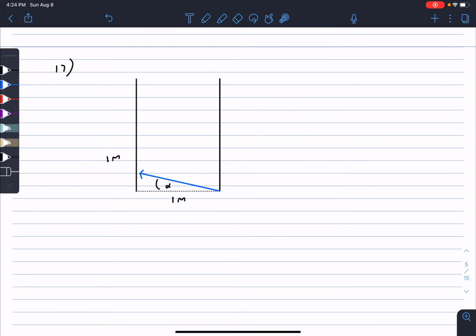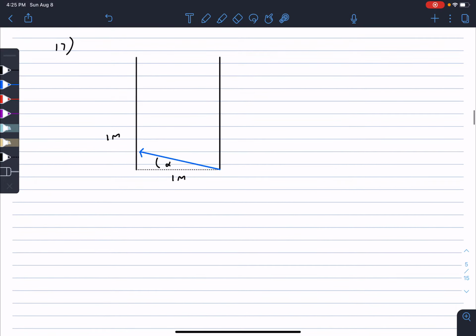I'll just use the laser, right? So this distance is 1 meter. This distance is also 1 meter. It's not to scale, obviously, but we won't worry about that right now. That's not really that important for this problem. We just know this is a meter, this is a meter, right? Also, we are told some information. Alpha is equal to 5 degrees. We're also told the length is 1 meter, and then that's equal to the distance across, which is 1 meter, which I've already gone over.